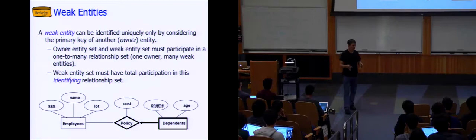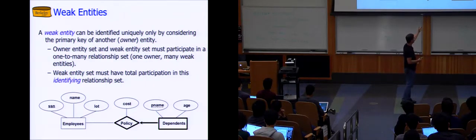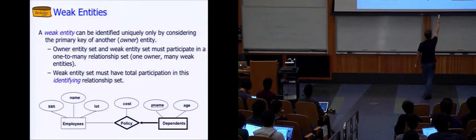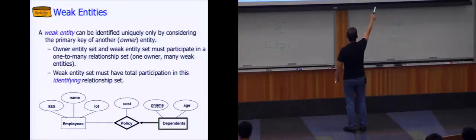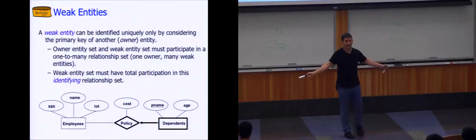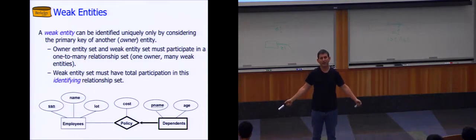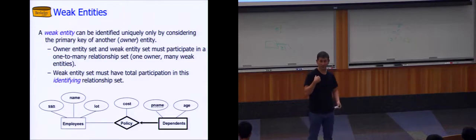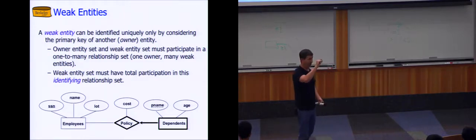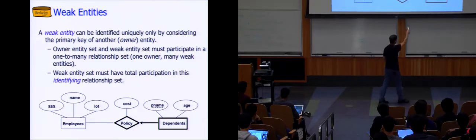All right, so one of my daughters' name is Dahlia. Dahlia is in the database. She has a name, Dahlia. She has an age, 10, okay? But she doesn't have a unique ID. She's not an employee of the University of California. She doesn't even necessarily have a unique ID in my insurance carrier. The insurance carrier's ID for her is me. It's my ID, and then there's a dependent, Dahlia, who is covered by my policy.